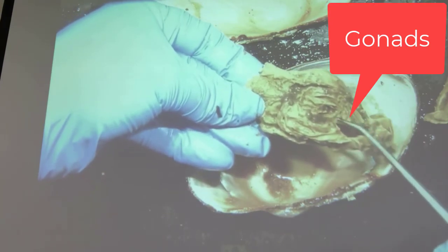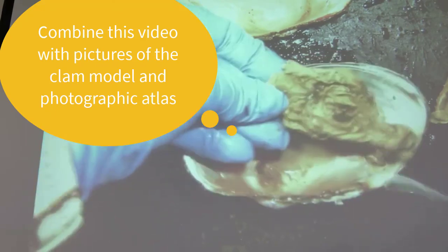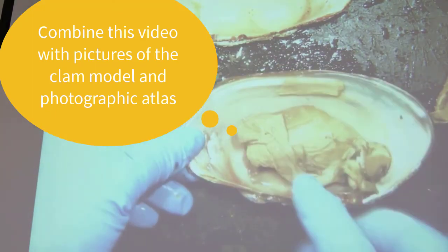Also, this textured area right here is gonads, and that's what we're going to see with the clam.